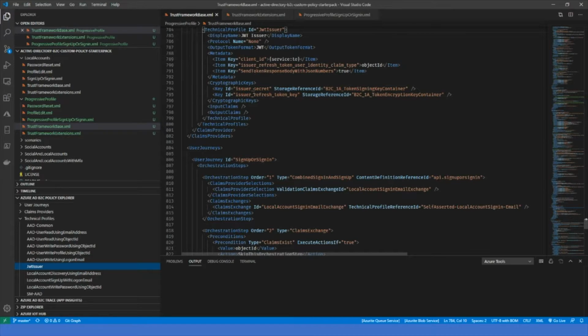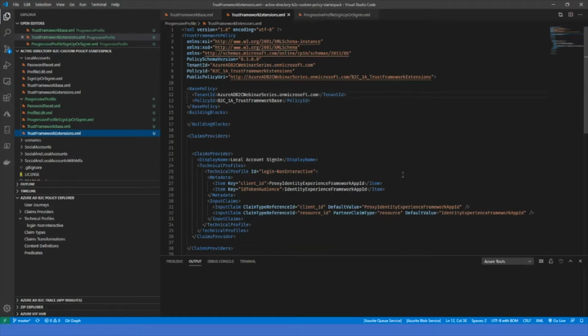And we'll make sure that the user secret and the user refresh token keys match the values that we collected earlier when we defined our signing key and our encryption key. We use the default values when we name them per the instructions, and the custom policy starter pack is set up so those values are ready to go. We don't need to do anything there.